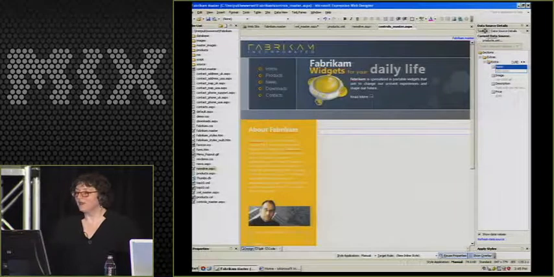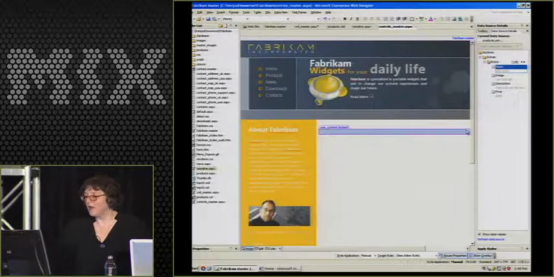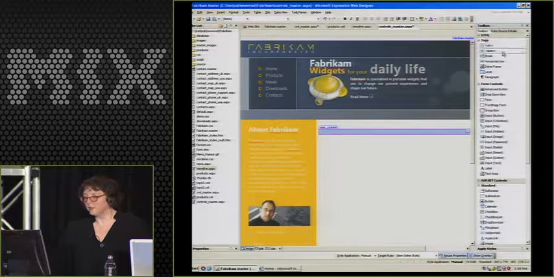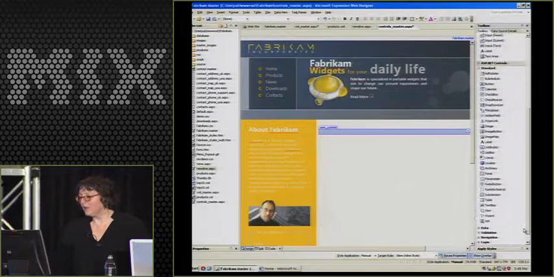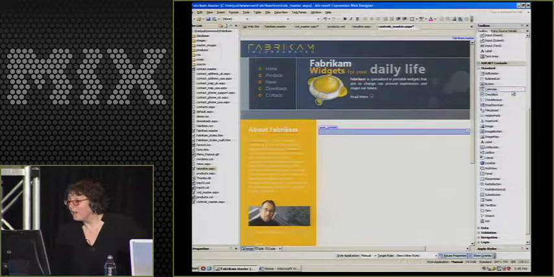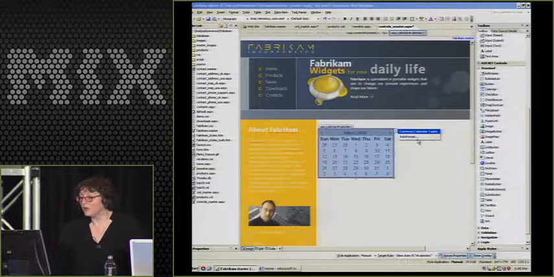And I have this nice little toolbox over here. First, let me unlock the region. Create custom content. And I'm going to go back over to this toolbox. You can drag and drop tags onto the page or forms. But I also have this category called ASP.NET controls. And in here, I'm just going to grab a calendar, which is a pretty hard thing to program if anyone's ever tried to do so.